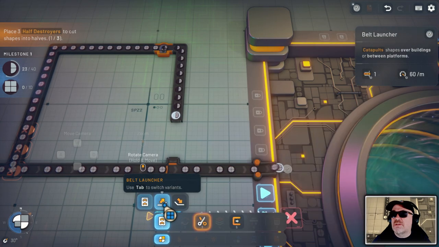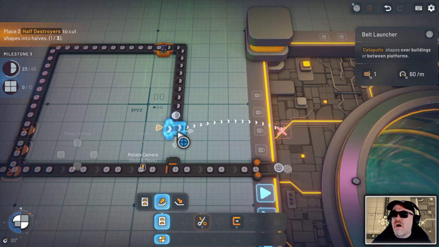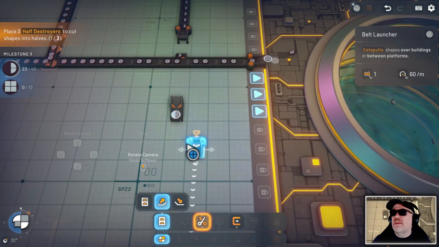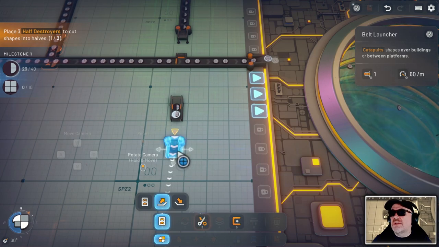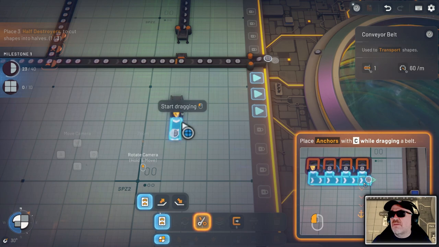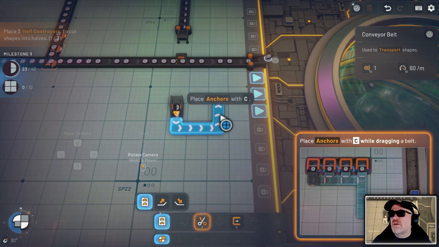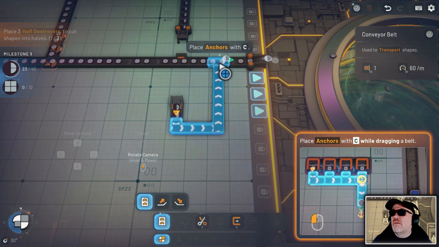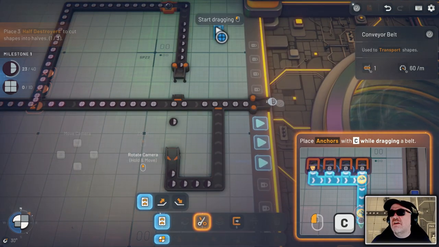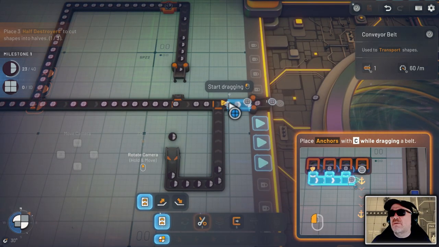Belt launcher. So tab to switch variants. R to rotate. There you go. And that goes over to there now. So they stack up there. So we can then do tab to change different things. And we can build. There you go. So look at this efficiency. We have now got these shooting across here. Beautiful, beautiful. And they're coming across there.